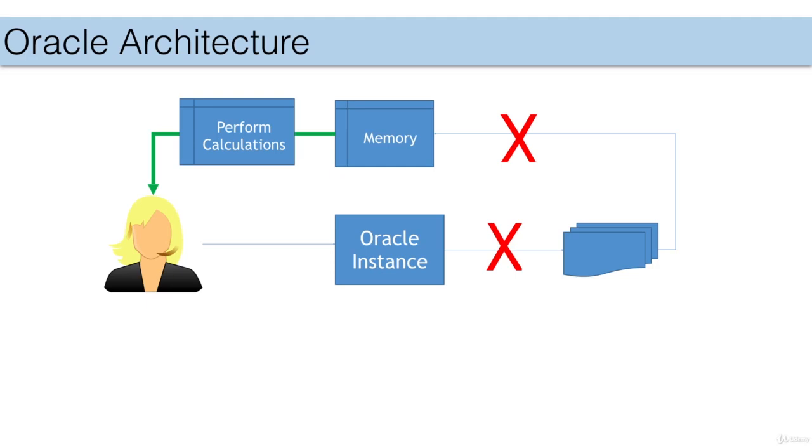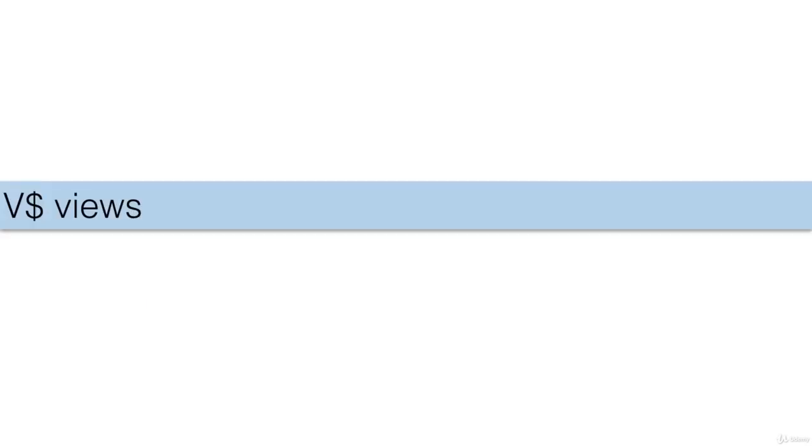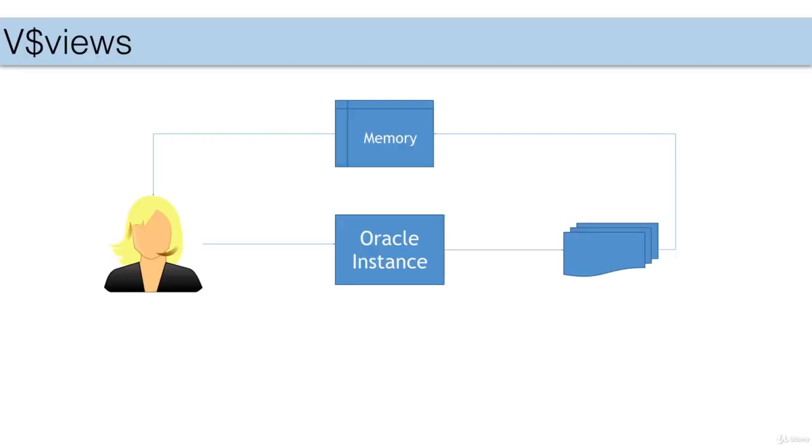I have given a very simplistic view of the Oracle architecture to begin with, so that you can understand the next steps. Now, we'll come back to our main question. What are the V$ views? When you submit a query, Oracle uses all these components to process your query. We learned it just now, right? Every operation, reading from the files, writing into memory, reading from memory, is going to take some time. We need some way to monitor how all these components are performing, isn't it?